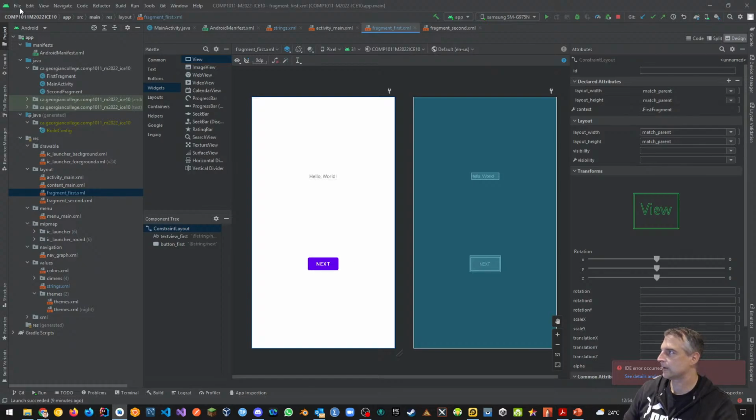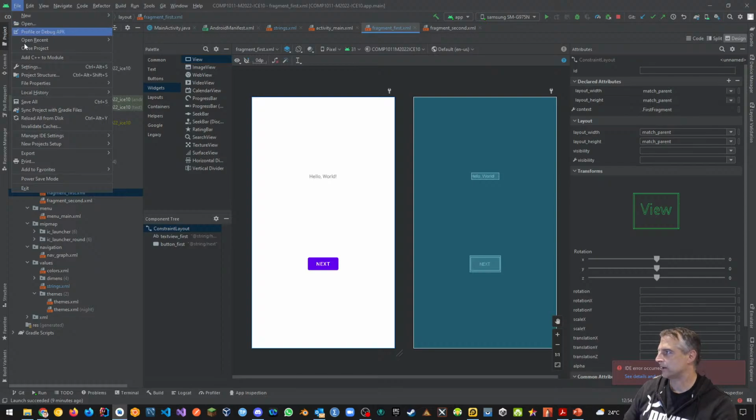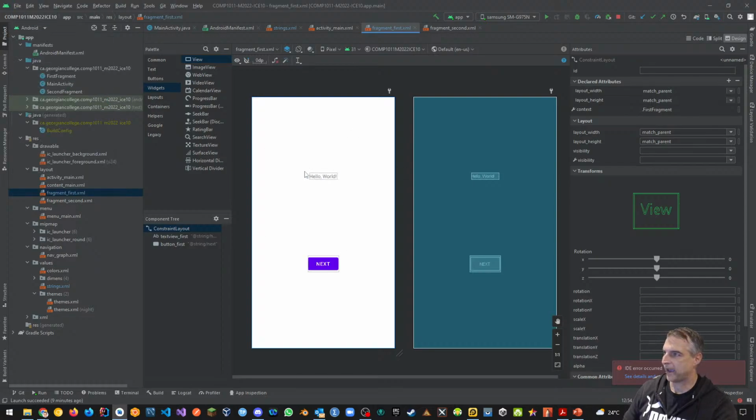Save. File, save. We want to save all, right? And let's build it and run it in my emulator. So let's see what happens. I'm targeting my emulator. We always want to change the emulator settings. We're going really super slow here, guys, because I want you guys to get how everything works. Notice that the Gradle build will have to rebuild everything because I've added a new value in my Strings XML file. That's what changed right now. And it's got to rebuild the entire application.